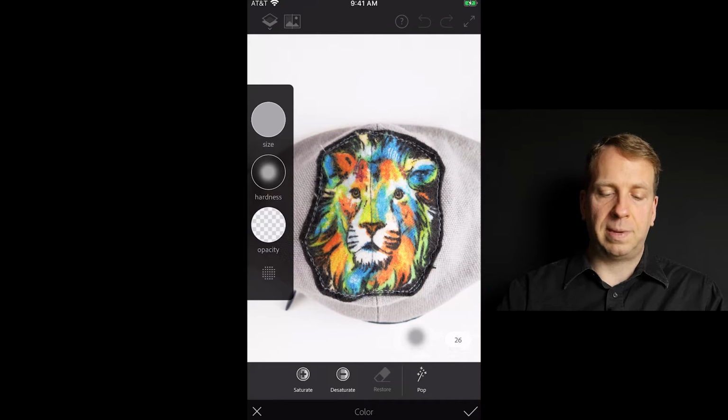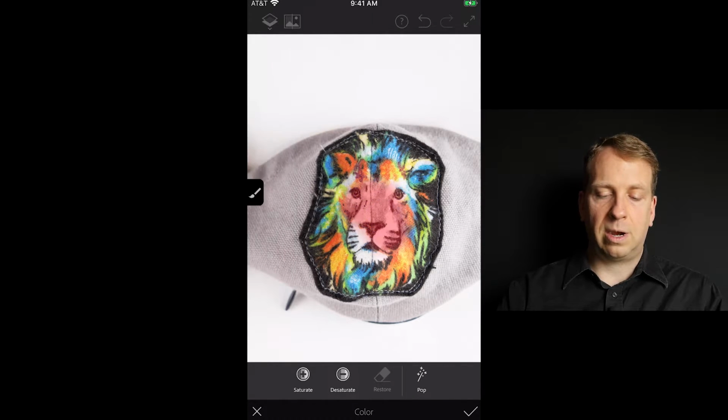That just sounds good to me. And then opacity, if you want the opacity to be 100% or 25% of the brush that you're using. I think 25% is probably pretty good. But if we want to see maximum desaturation, I'm going to go to 100%. Okay, so let's go ahead and paint there.